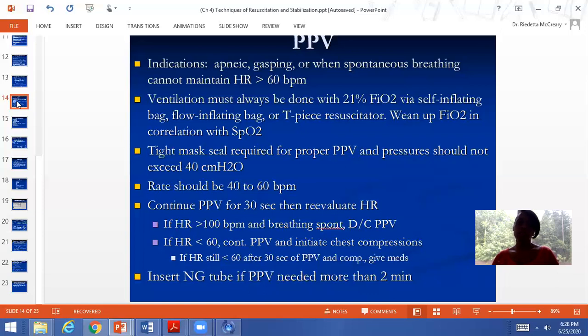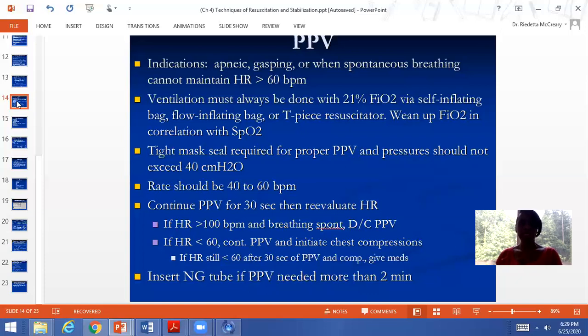Oh, the pulse ox, that's another one of those miscellaneous items you need. Every delivery, neonatal resuscitation program requires that every baby that's delivered has a pulse ox placed on their little foot. So you just wrap the band around their foot, around the palm of their foot, I guess, and that's done pretty early on while you're drying and stimulating. You need to be applying that pulse ox because that's going to determine whether you need to give the baby oxygen.